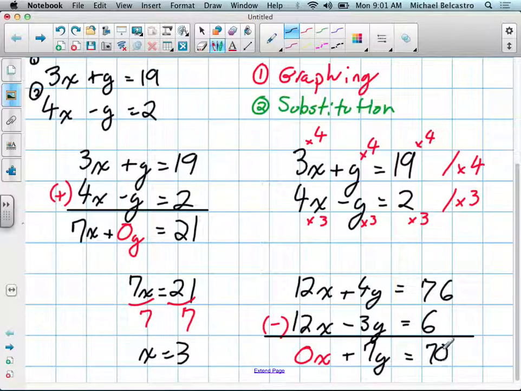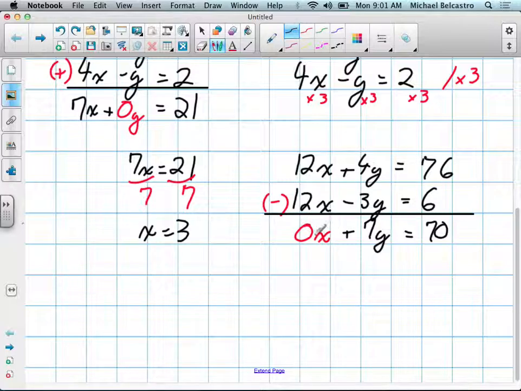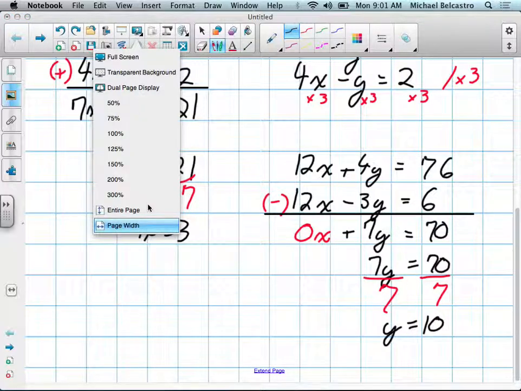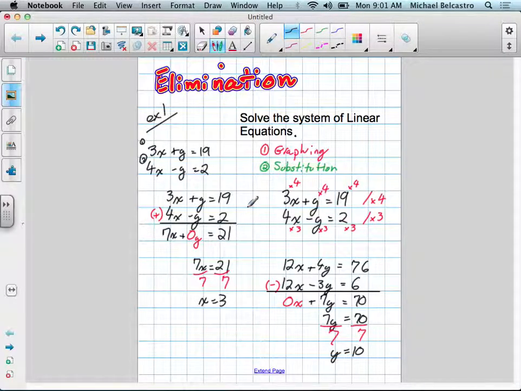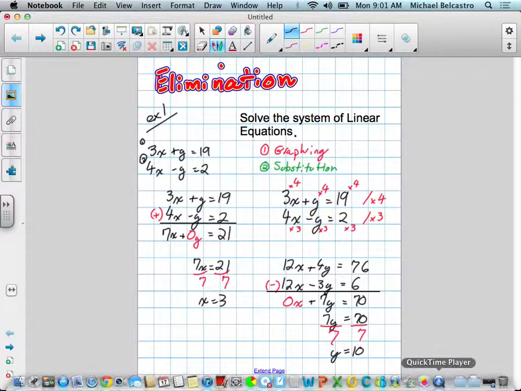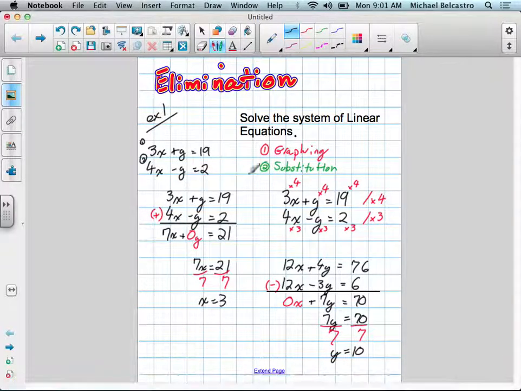Quick? 70. Again, we've eliminated the x, so I only have one equation. So my equation essentially reads 7y is equal to 70. And we know from before to isolate that variable, we just need to divide by the coefficient, which is 7. y equals 10. Okay? So we've now gone about solving both of these using elimination. Technically, we really only need to do it once and then substitute after, but this is the proper way to eliminate throughout the entire equation.